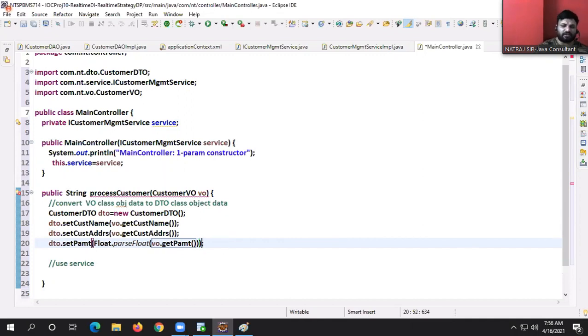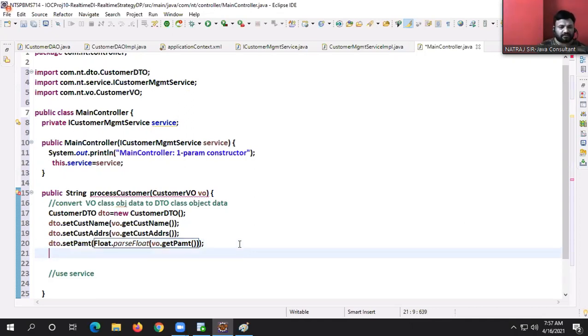I think everyone understood this line, guys. VO dot get PAMT gives the principal amount as a string value, and we are converting that into a float value. Like parse int, we have parse float also. Float dot parse float converts string to float value. Yes.